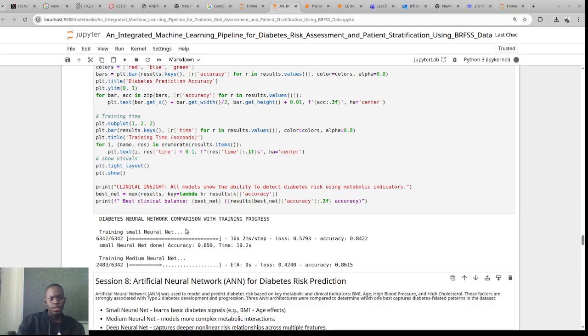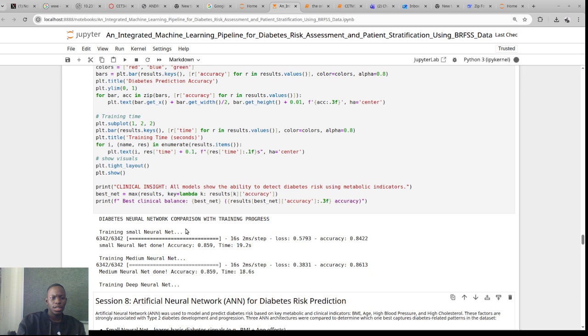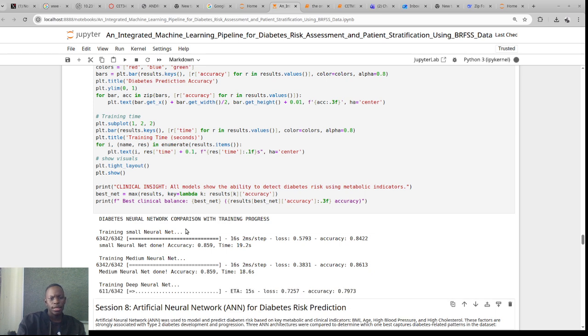By the way, this is the diabetes neural network comparison with training progress. It's training the medium, the medium is done, and now we are about to train the deep neural network.